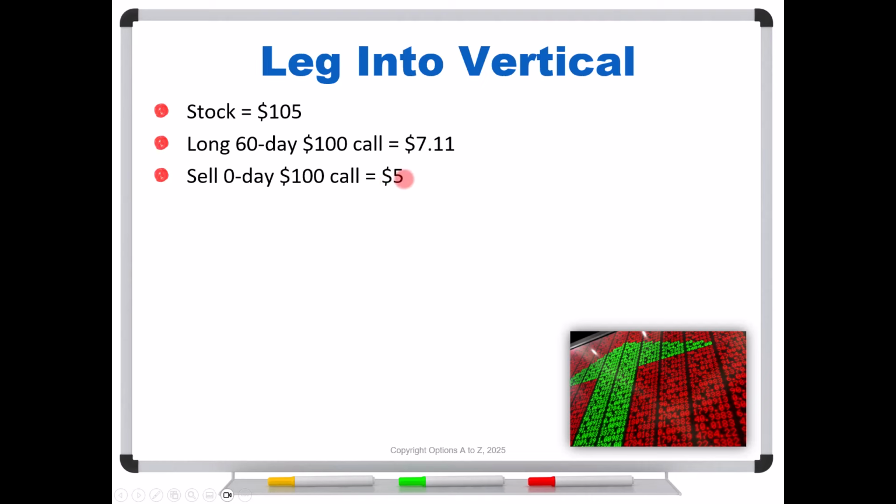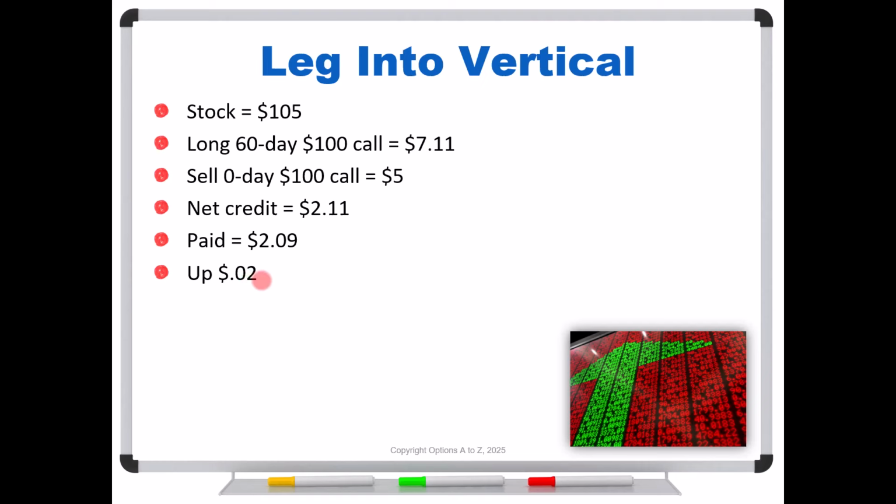So you could close this position right now for a credit of $2.11, but you paid $2.09. So in this case, you're up 2 cents, but after commissions, it's a loss. Not a huge loss, but this might be a condition where somebody would want to repair it. But typically you're going to have some type of a loss here, 50 cents, 75 cents, and that's where you're going to want to try to do some type of repair.